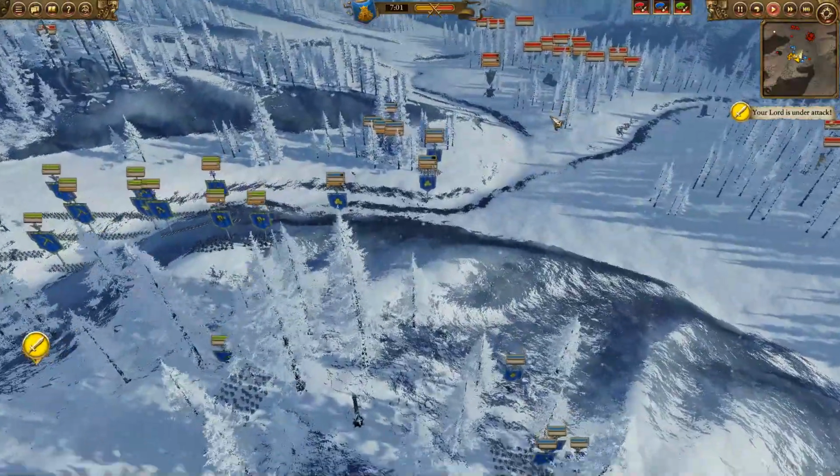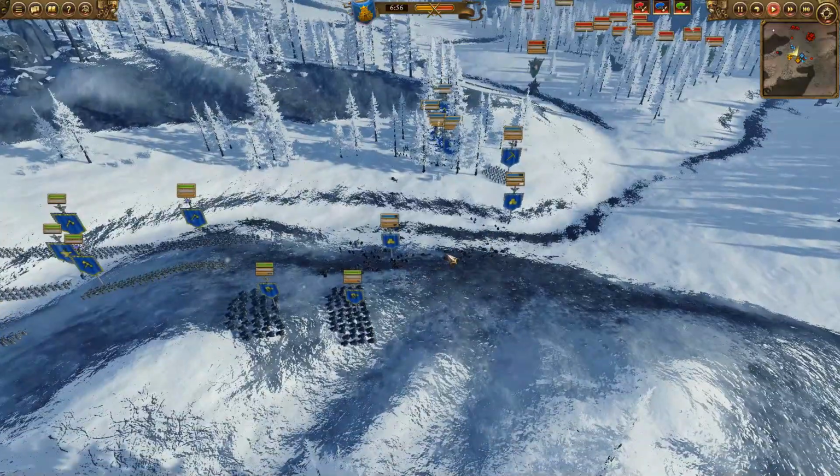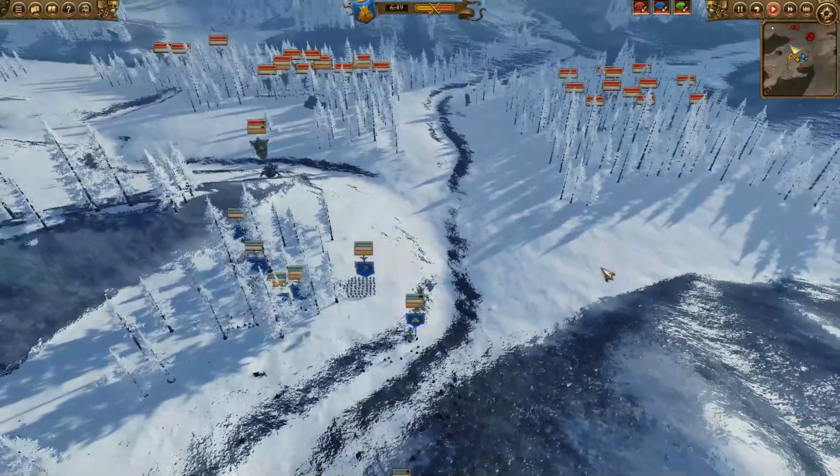And again, I'm not sure why, but they send their Ragnarok Spider across an open field with cannons looking at it to try and fight us. And they're not sending their armies quite yet. They're just kind of sending in these waves of threats.